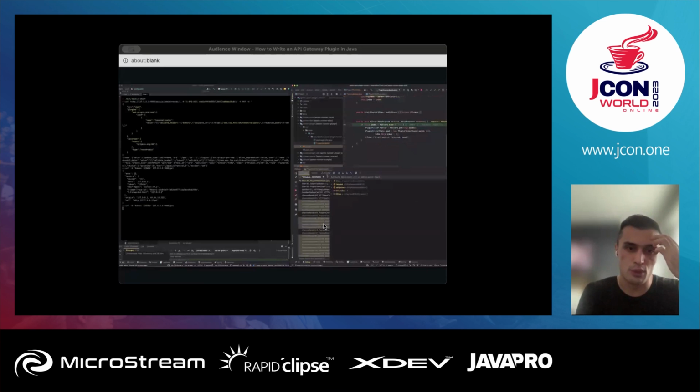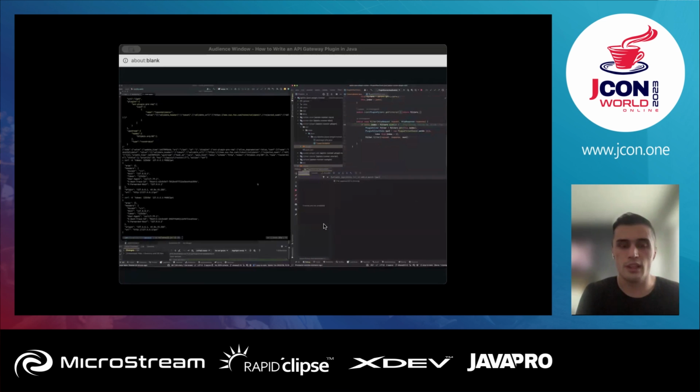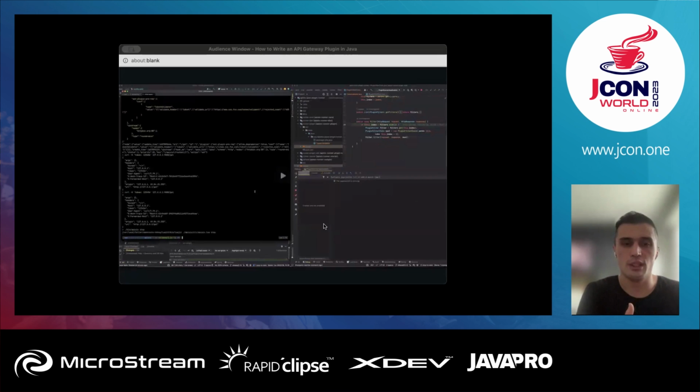But if you prefer to make it a little bit easier, we also have the plugin runner interface, like a CLI interface. You can use the CLI interface to enable a new plugin easily without this complex configuration. So this is the short video, the demo of the Java plugin runner and how it works.